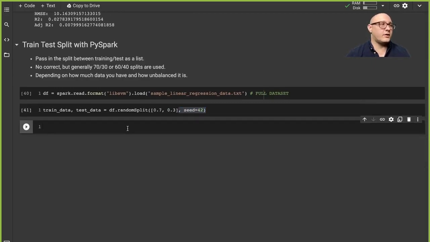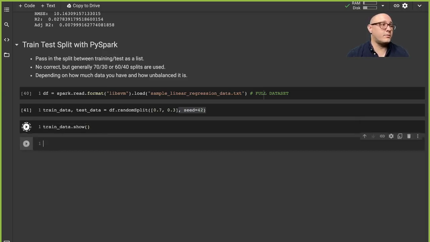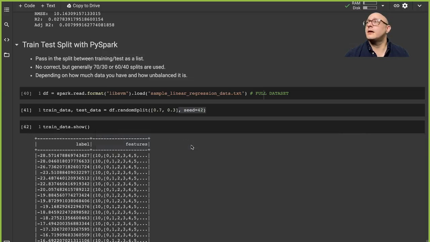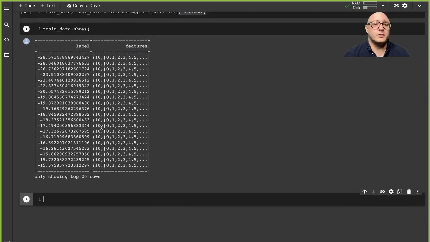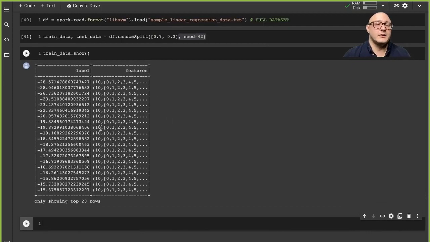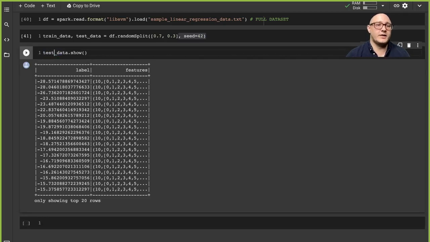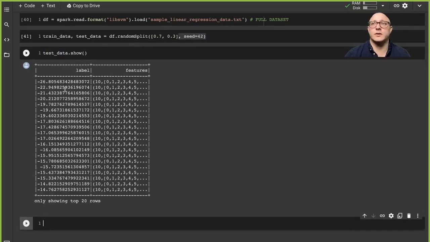I would highly suggest that you get accustomed to setting your seeds. So if we take a look at our data, remember we're going to start only looking at our training data. We're not going to be doing any data snooping. And my internet connection is still wonky today. Actually, okay, we can do a little bit of data snooping today, because I want to show you what this data looks like. It's still in the correct format, but if I go back and check our test data, it is also going to be in that correct format as well.